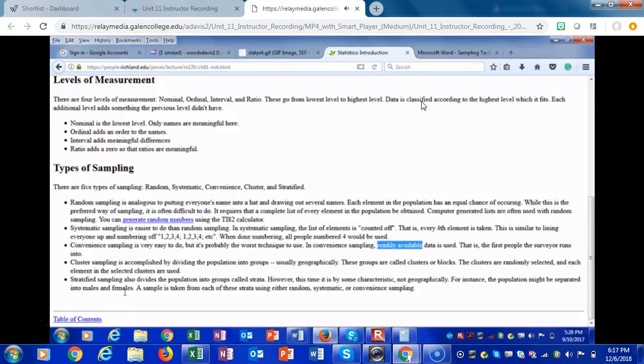Okay? Stratified sample says that I can divide the population in strata groups, such as male-female. Okay? So in my classroom of 30 students, I can say I want to give one survey to all males in the class. I want to give a second survey to all females in the class. What that's doing is I am dividing students into strata or into smaller groups. Not like cluster sampling groups, because cluster sampling can be quite a few groups. But strata, one of the ways to do it is through male female. Okay? So I just want to make sure that we're clear on what we're thinking about with that, because I want to make sure we all know where we're going with this. Okay?